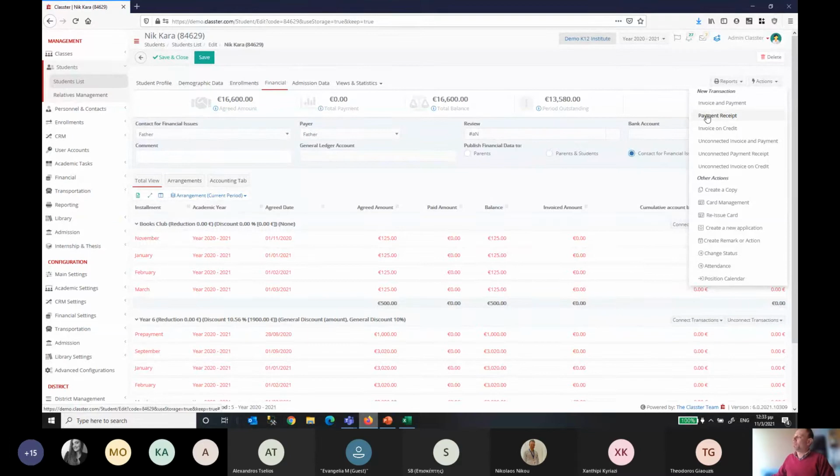So the first case is that when we receive money, we just register a payment receipt, and then we will invoice. The second case is that when we receive money, we also invoice at the same time. So we receive the money, and that is an invoice. We send you back that okay, we got the money, and this is your invoice. So it is the most common case. And this is an invoice of credit. It's a case where either we invoice at the beginning, and then we expect money, we receive them with payment receipts, or we invoice at the end when all services are delivered. But we still receive money meanwhile. So basically at the end, the balance will be zero, but at the end.